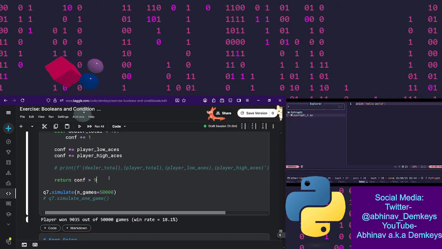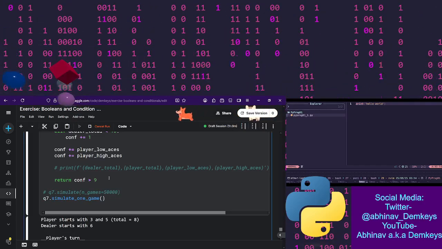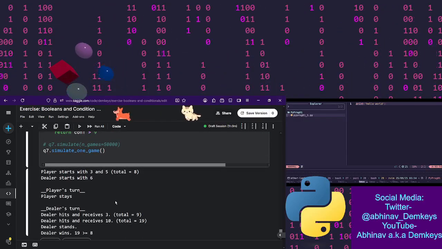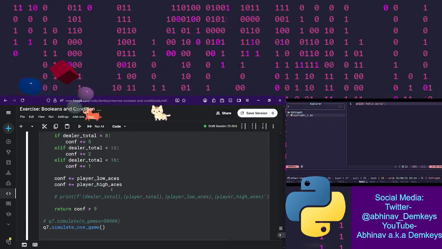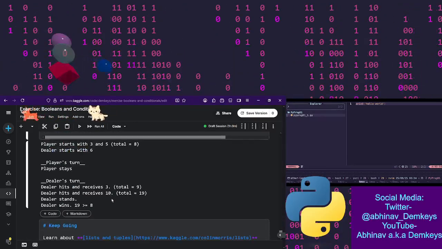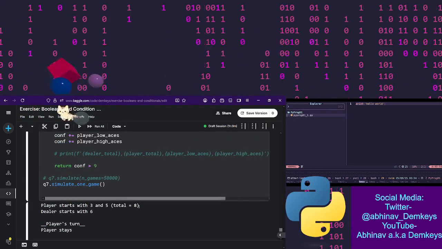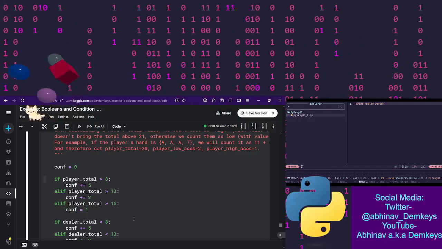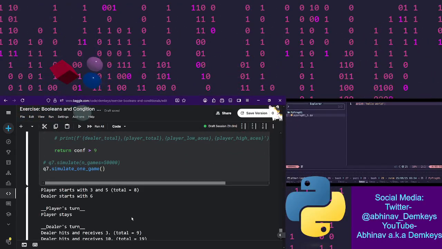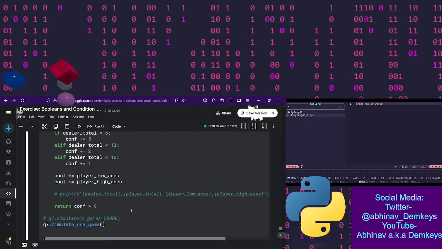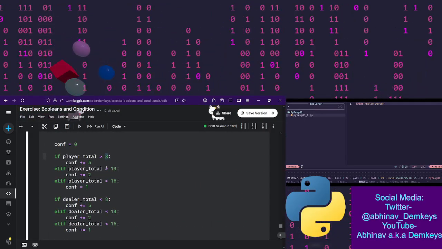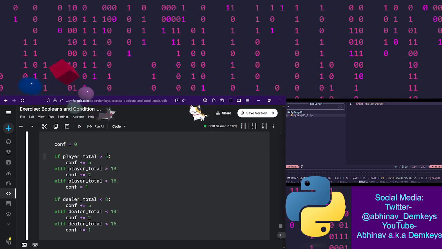I feel like this made us way more. Hold on. So what happened here? Total was 8. I said if it's greater than 8, so we just did not hit. Player stays. Yeah, okay, we just did not hit. So I need to tune my values. So let's say greater than 5.